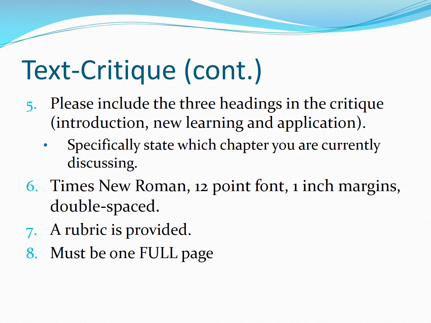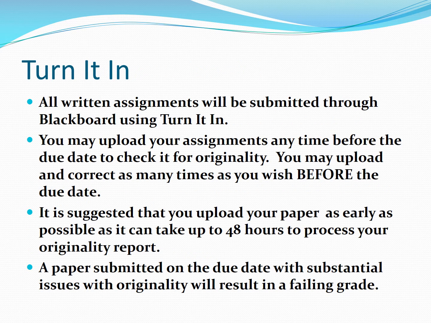It should be Times New Roman, 12.5, 1-inch margins, and double-spaced. There is a rubric provided in the text critique section of your assignments tab in Blackboard, and it has to be 1 full page. If it's less than a page, you're going to lose points, because I am not asking for a lot here. All right, 1 full page is all I need to summarize 2 entire chapters. So please make sure that you are giving me that full page.